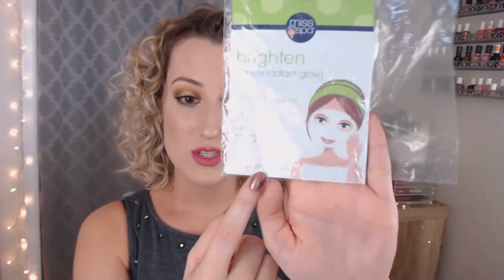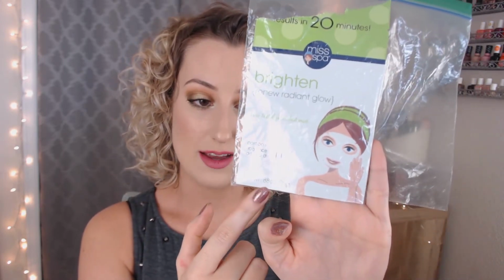But I will use these twice because if you look at them, there's almost an ounce of product in each one of these packets. That's way too much product to be putting on your face. A whole ounce of product, you really think you could dump that on and accept it all in one try? No. So I'll use it once and then I fold it up. I'll remember, okay, I used the inside, so I want to use the outside next time. I'll fold it up, I'll put it back in there, kind of massage it into the juices that are left, put it in a bag, and I'll use it the next day.